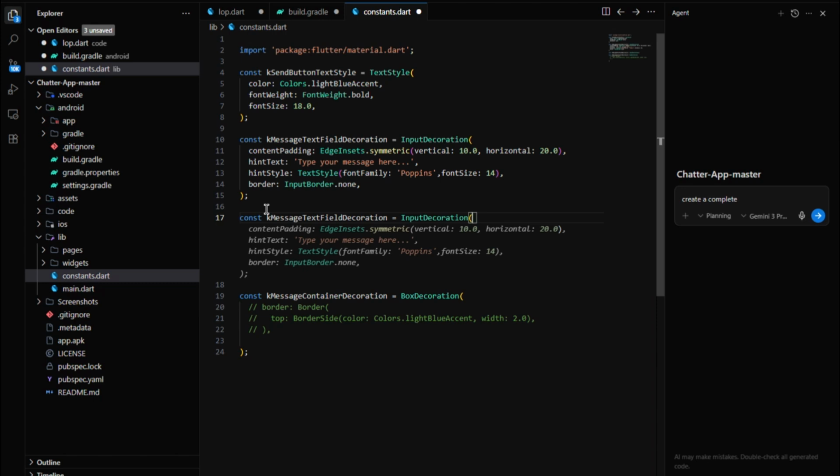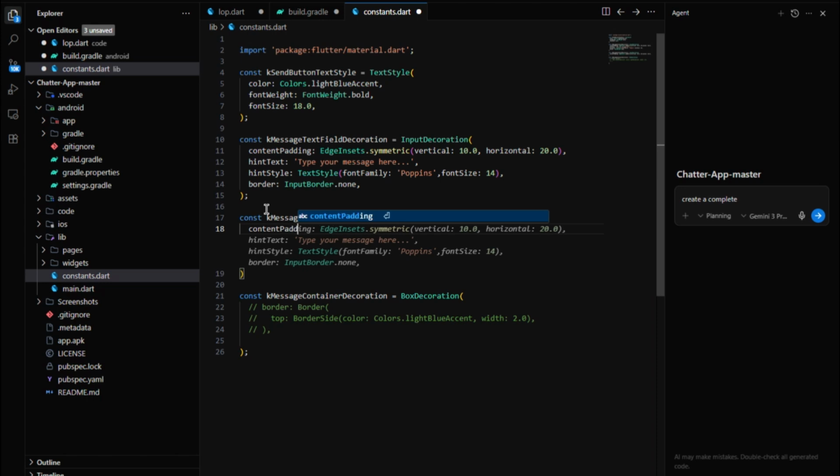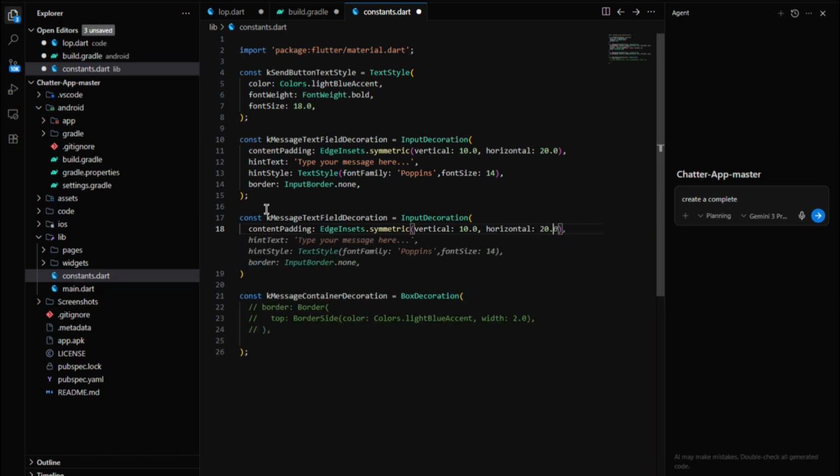Then press enter here, define a contentPadding, and in contentPadding write EdgeInsets.symmetric, define vertical, and then right here 10.0 comma, and then define horizontal like 20.0. Perfect, comma, and then enter.